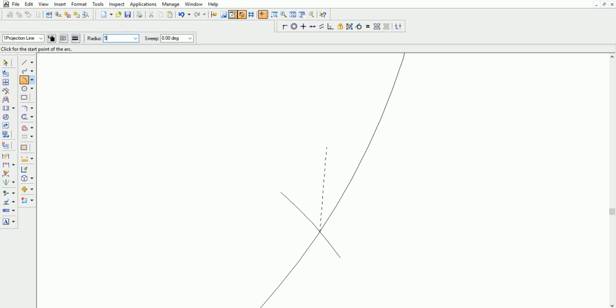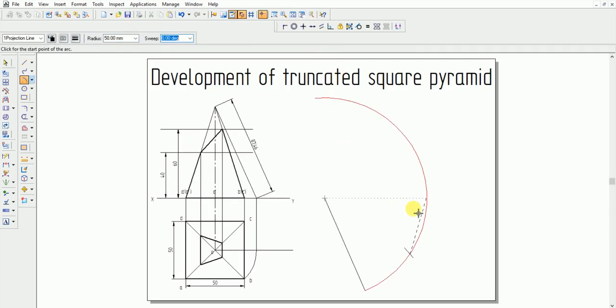Again, let us have the 50 mm as the radius. Fine. Let me have the axis arc as well itself.